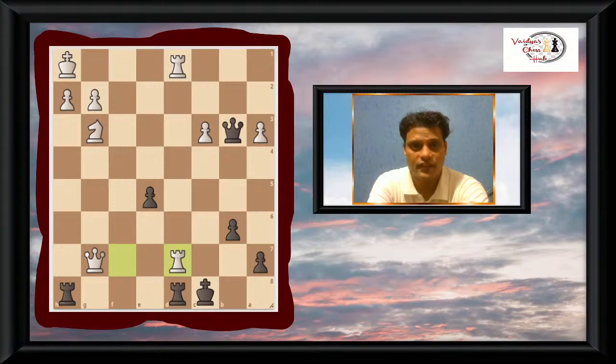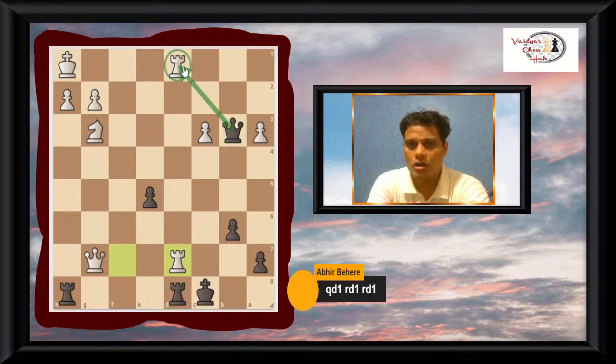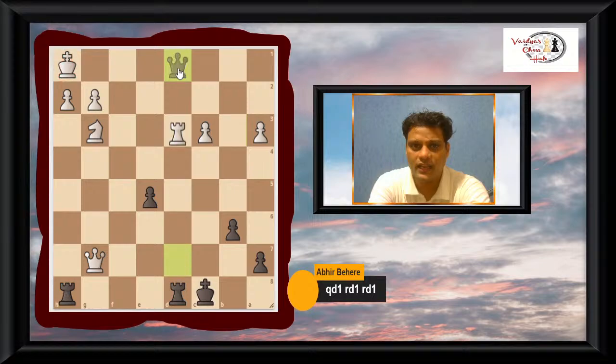Very good. Very nice. Even the new student, Abir, that is nice. So queen takes the rook, and then our rook will just X-ray this rook, and the X-ray square will be D1. Watch this idea. Queen takes, and our rook will then jump to this square. It's not mate, by the way. It's not mate. The knight will come back and block. But after rook takes knight, it is checkmate.